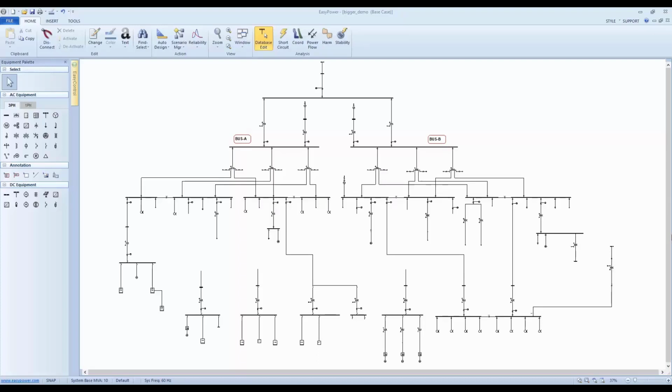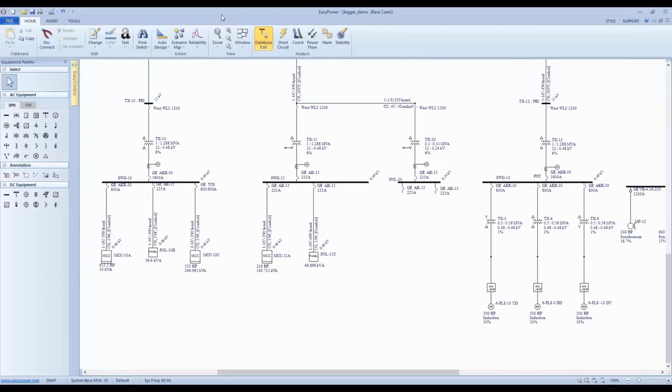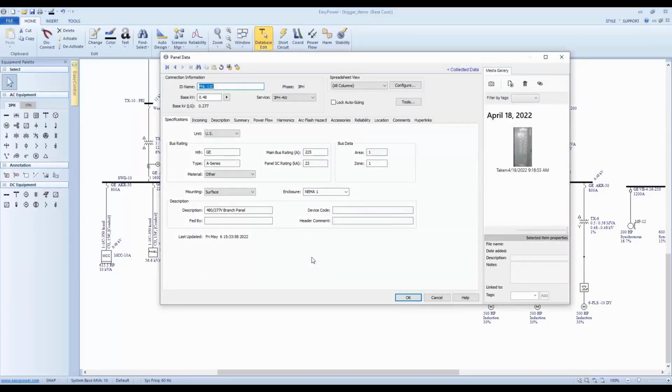So how do we actually use this camera integration feature? Like everything in EasyPower, we did a fair amount of work to try and make the user interface as easy and intuitive as possible. And so as you might expect, using the camera integration feature involves being in database edit mode and double clicking on a piece of equipment that you're interested in. And you'll see here that I've got this collected data tab that I can open and close. The collected data tab has some options here. I can capture an image, which is what we'll do.